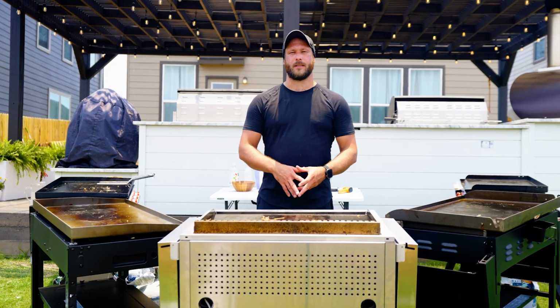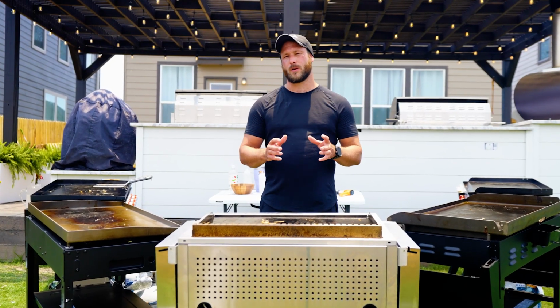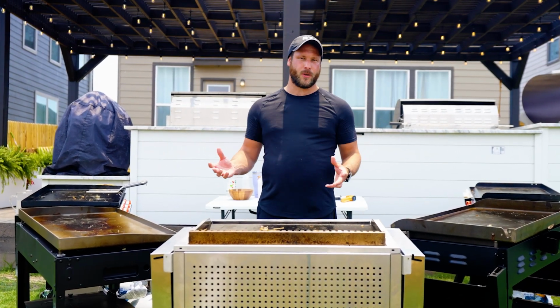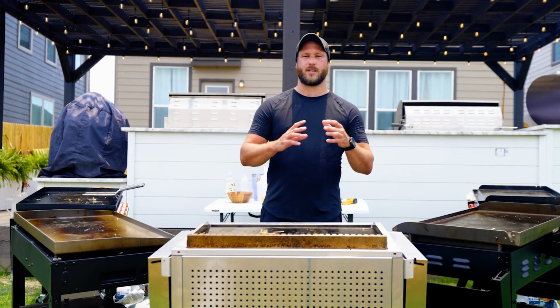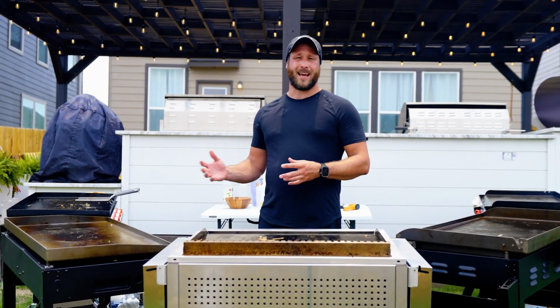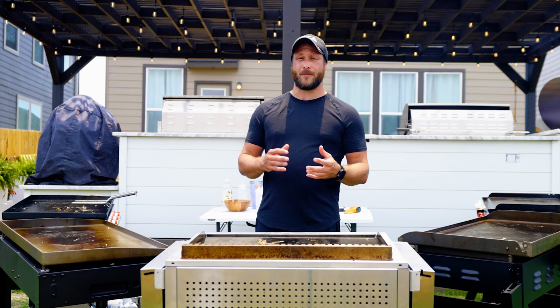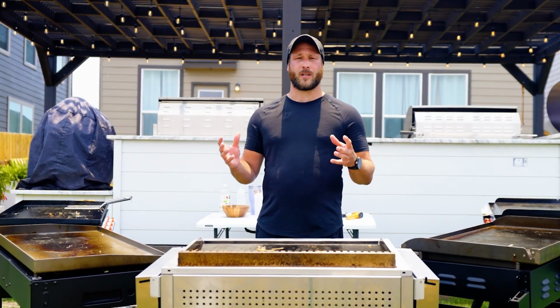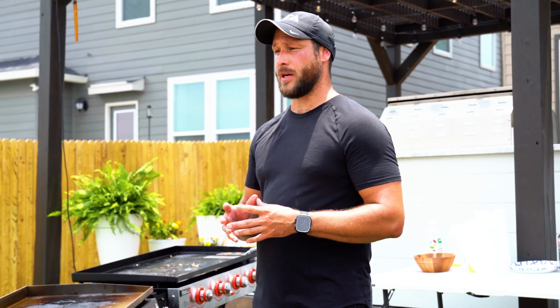And there you have it, the conclusion to our outdoor griddle showdown. All in all, each of these units has their pros and has their cons, but they cook very similarly. Some might get hot faster, others might have less hot and cold spots through the cooking surface, but all in all, you're gonna have a very similar griddle experience from one unit to the next.